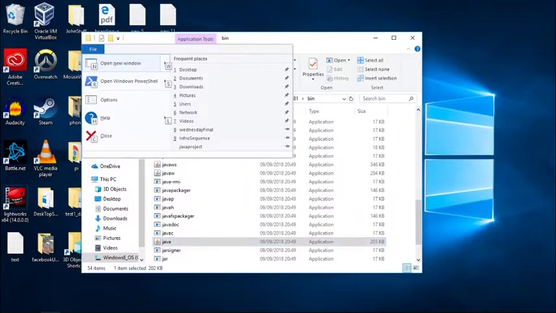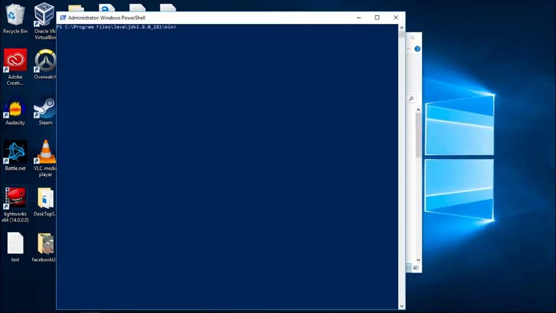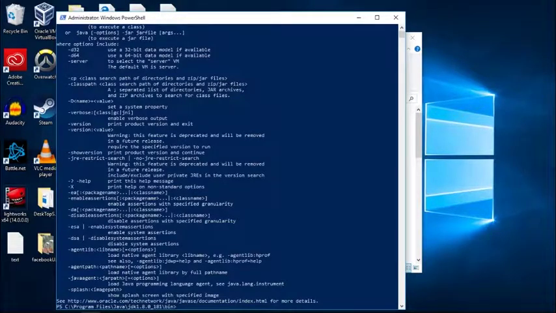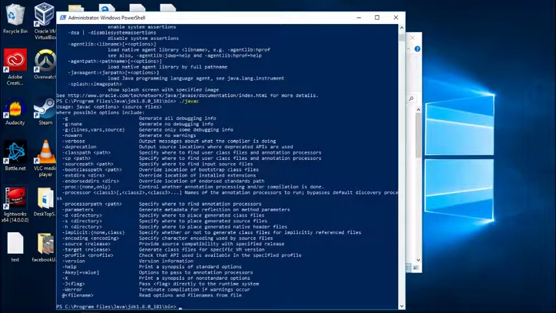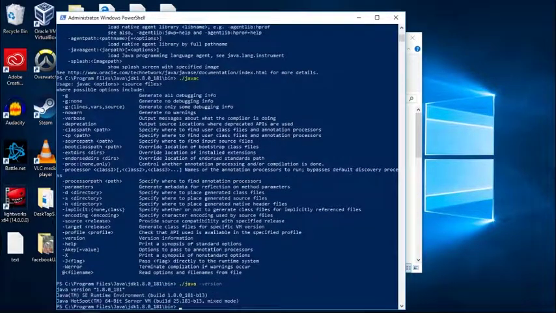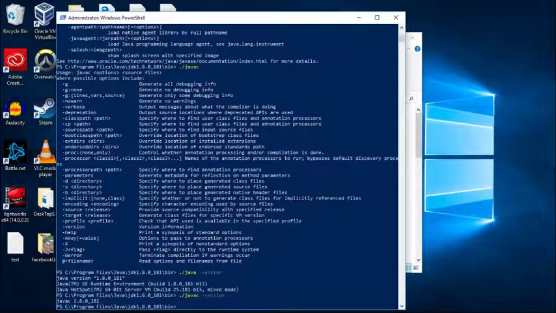I'm going to open up PowerShell and I'm going to go into administration mode. Now this is where the magic happens. You can run Java like this and you can see all the options you can pass into it. You can do the same for the Java compiler as well, and you can see all its options. I think it's pretty self-explanatory how to pass in these options, but if you want to, for instance, check the version, you can do it like this. Type in -version, and you can see that's what it is for Java. Now -version works for javac as well, so you can do the same thing here and see its version.